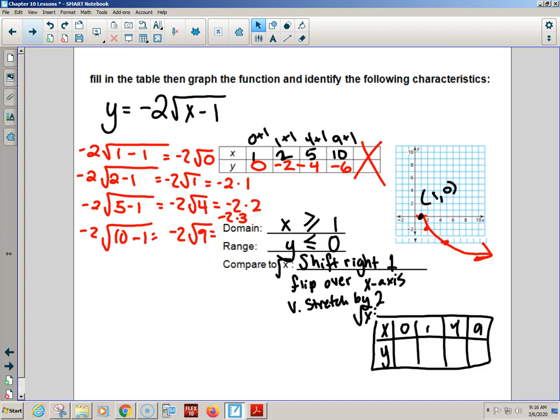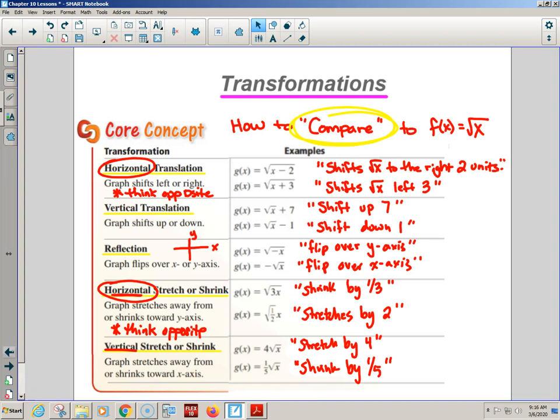Oh, you have to look at your table. So, Adrian is wondering how I knew it was a vertical stretch. Look at this 2 times, because that's the guy that I'm putting here, right? And this table, remember, it's going to be on the screen for you, no stressing of memorizing. Where is there a number multiplied on the outside of the radical? Here. Is it a little like 1 over number, or is it a whole number? It's a whole number, so it's a stretch. What kind of stretch? A vertical stretch. By 4. Well, ours was by 2, because 2 was enough. Just match it up with what you see.